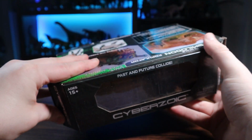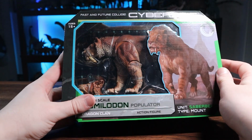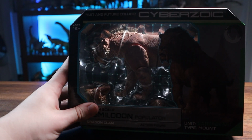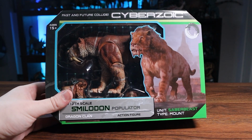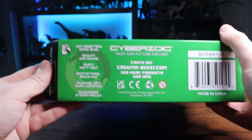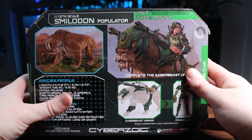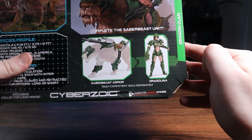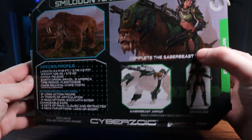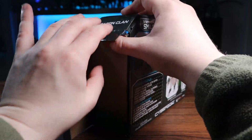Now, one thing I really like about this new packaging design is the window in the top allows for some proper light piping. If I put my light on top of there, yeah. So you can get some much better views of the actual action figure in the box now, which is nice. People who worked on the figure on the bottom, and on the back we have the full art with the armor and Dragolina on it, and the other parts of this set down below. Some facts on the Smilodon, and that's about it. Let's break this figure on open.